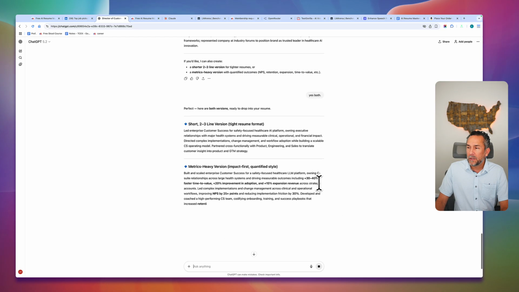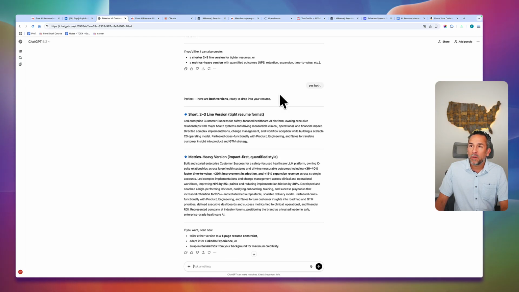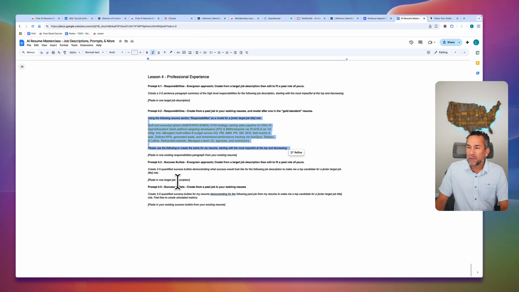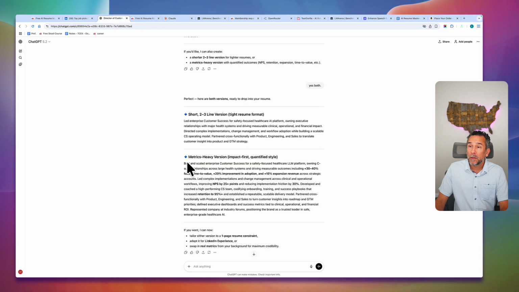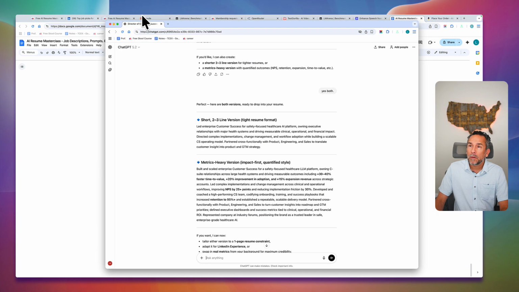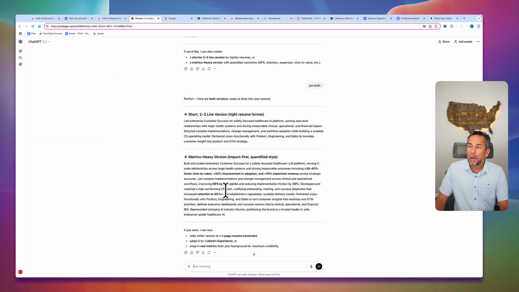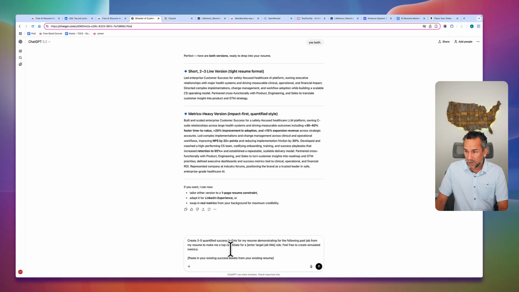And here you can see that we're not going to have the metrics here, again, because we're going to put them in the bullets below. So let's actually go back to our prompts. And we're going to use this, paste in the following. So let's actually go back here. All right, let's do this. Create a 3-day context of this with my resume demonstrated with the following message.